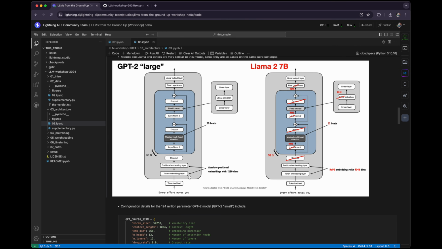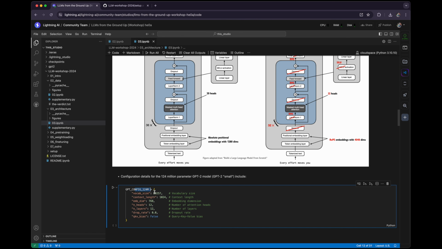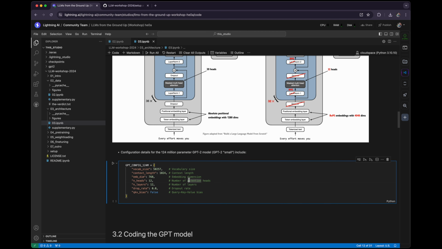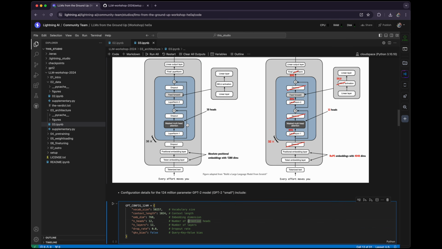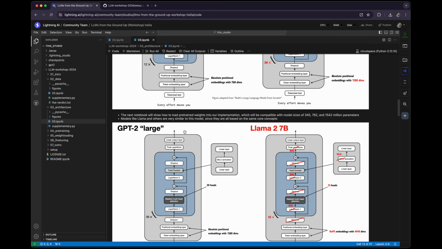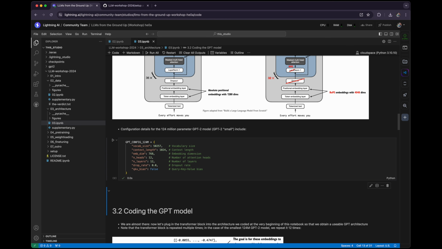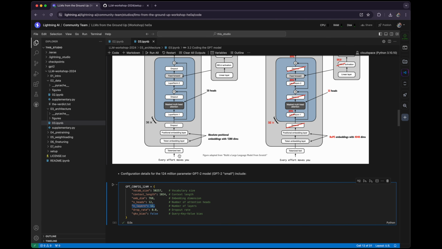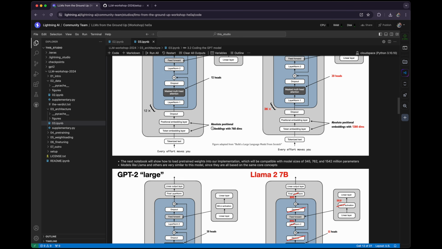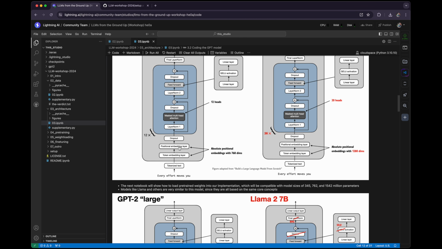So suppose we are interested now in working with this 124 million model. Here is just some hyperparameter configuration to get this architecture I'm showing you here. We don't need to really go over those, but n layers is the number of times the transformer blocks get repeated. I could also have called that n transformer blocks maybe. The number of heads here, embedding dimensions. So here, this would be corresponding to these, right?